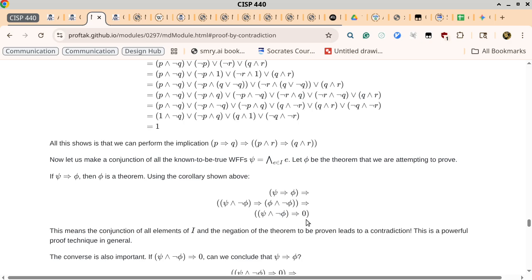we're still assuming that there are n pigeons, there are m pigeonholes, and there are more pigeons than there are pigeonholes. Yes, go ahead. We are trying to prove phi. We are trying to prove that at least one pigeonhole has more than one pigeon. So now the question is, what can you possibly come up with when you combine psi, which is still the same as before, but this time we are combining the negation of phi using conjunction? What does that imply?